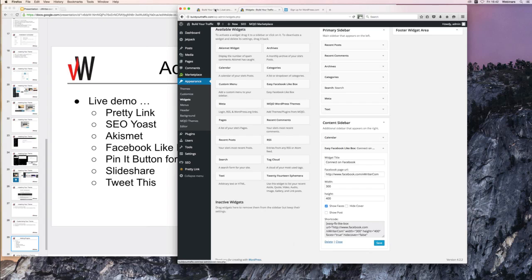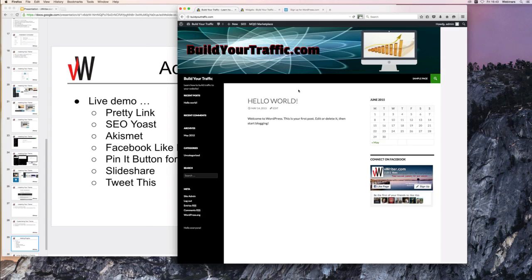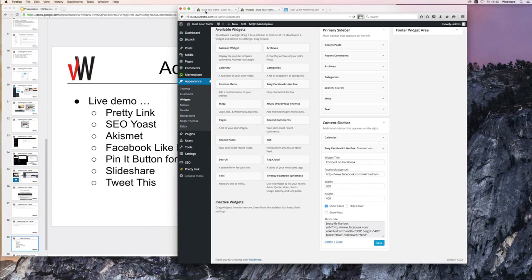So let's hope this blog will be updated. Yeah, there we go. It must have been a cache issue before where it wasn't showing what I updated with a theme earlier on. So we can now see it's showing the Connect on Facebook plugin that I've installed. It's got the calendar widget that we put onto the right-hand side as well, and the banner up there as well. So everything's come through as we designed it before. Just beware of that caching ability if you think it's not working. It could well be, if you give it a few minutes.